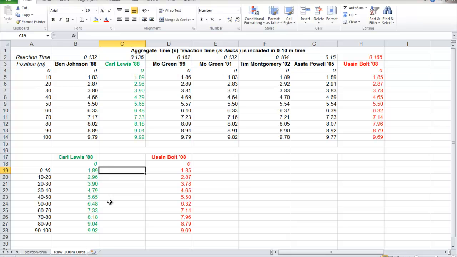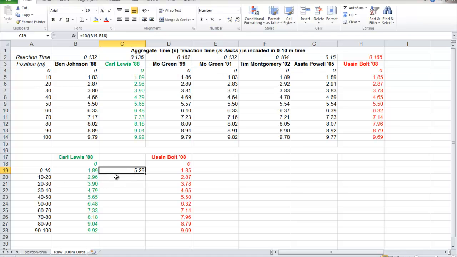So what I'm going to do is enter an equation into Excel. I'm going to type equals, then my change in position, which I know is going to be 10 for each one. And my change in time is going to be, I'm going to use parentheses, my current time. Instead of typing in the current time, you'll notice I'm clicking on it, minus my previous time, which again I'm also clicking on. So it's cell B19 minus cell B18, close parentheses. And that gives you my average velocity over that time period.